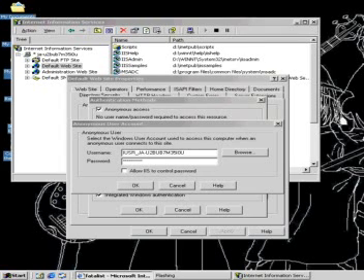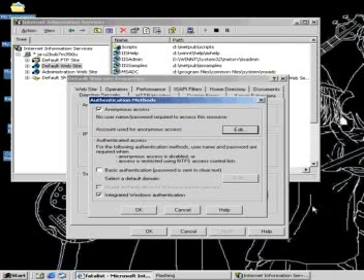We can turn this option off if the users experience difficulty accessing resources such as files or Microsoft Access databases on a network computer. With that being said, we click on the OK button here.